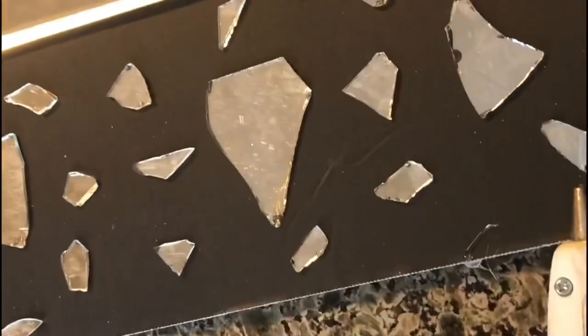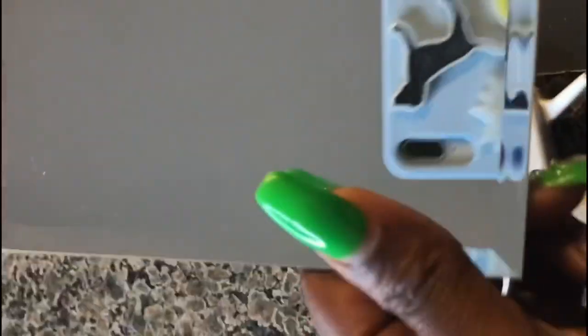What I used during the video: I had some broken pieces of glass, and I'm also going to have some hot glue, and I used a hot glue gun. And then I also had the glue sticks, which I got from Walmart, but everything else came from the Dollar Tree.